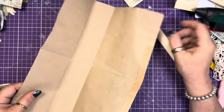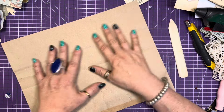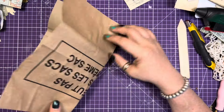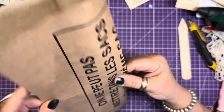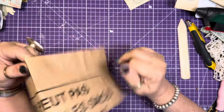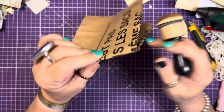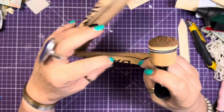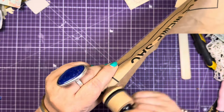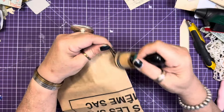I'm not going to fold it more because, depending on the size of your paper, you can fold it again once towards the middle, but I don't want my pocket to be too small. So I'm just going to ink my folds just so that I can see them. And there you go.